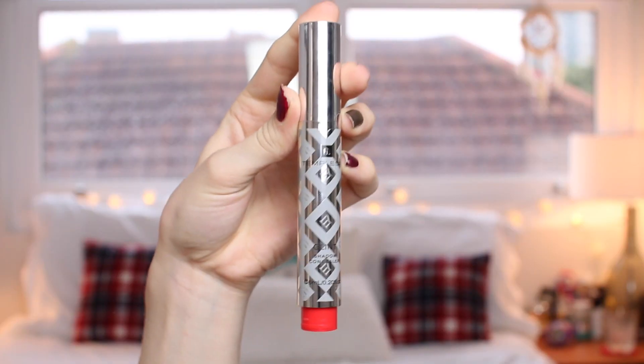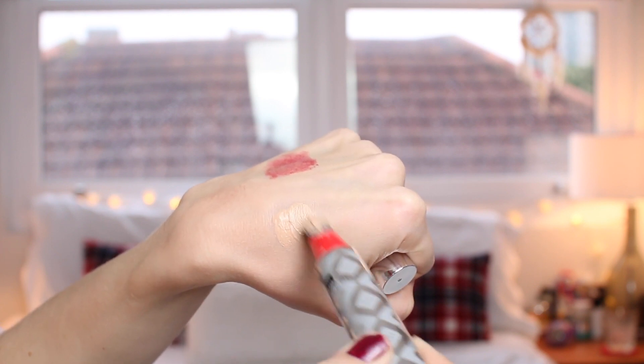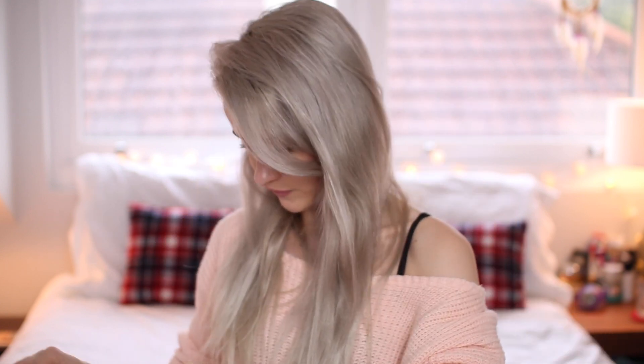This next product I wanted to mention — it's not necessarily new but it's new to me and I am totally smitten with it. It's the Temple Spa Glint Shadow Concealer. It's a concealer with a really cool brush — you pump the product into the brush. It's got quite a thick, lovely consistency to it. It's really great for coverage and blending into the skin, and it's quite high coverage. I found this is a really great shade for me — this is in Light. I'll try and find somewhere that they sell it.